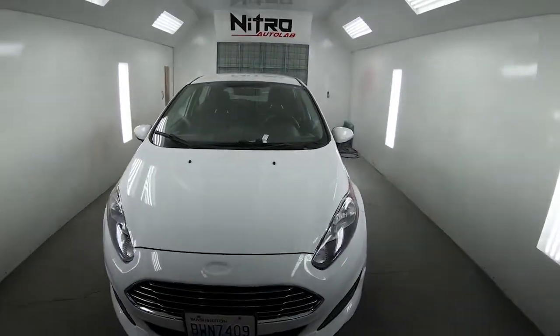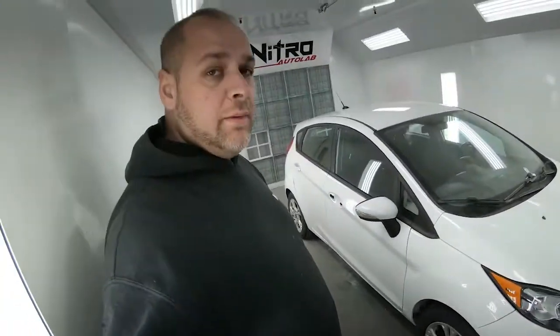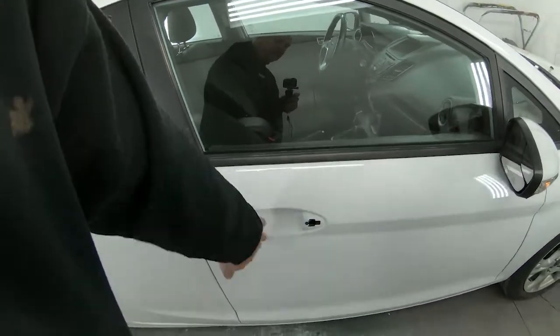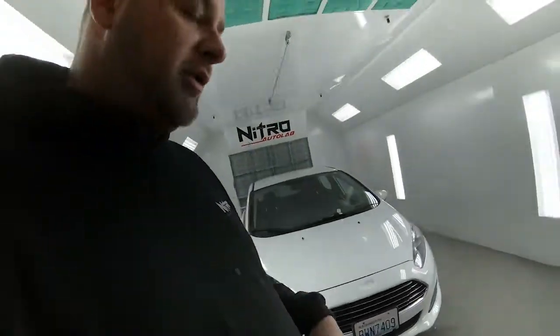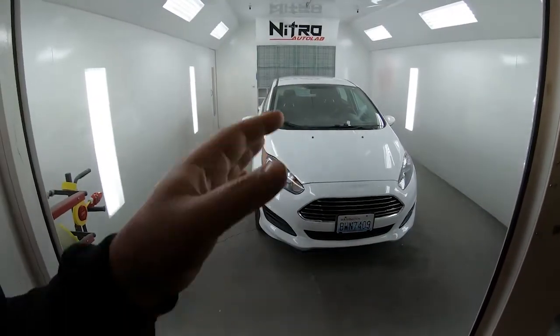I'm very happy and pleased with how this job came out — it looks amazing. If you guys go back a few vlogs you can see the vehicle wrecked, and it was pretty severely wrecked. Part of me honestly thought it was probably going to be a total loss, but insurance signed off and said go ahead and fix it. New core support, bumper rebar, bumper, hood, fender, lights, grills — everything lined up really good and the car looks almost like new again.